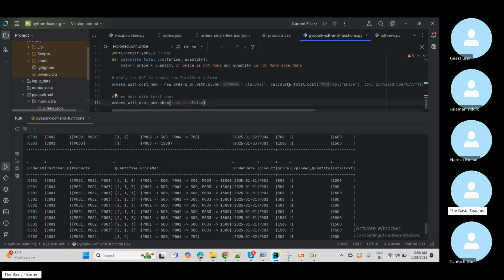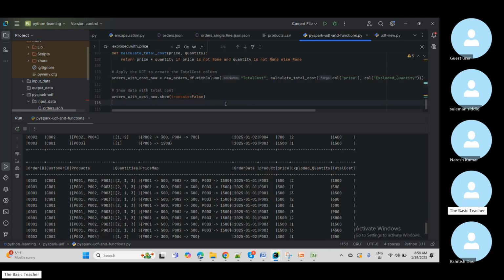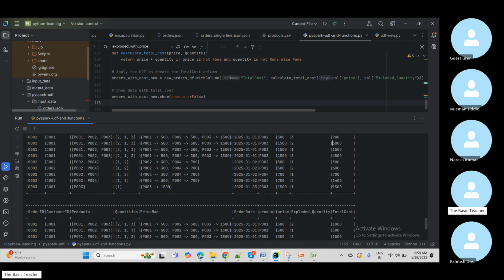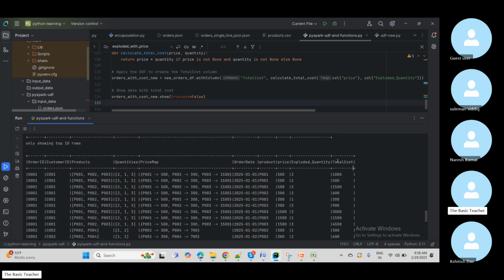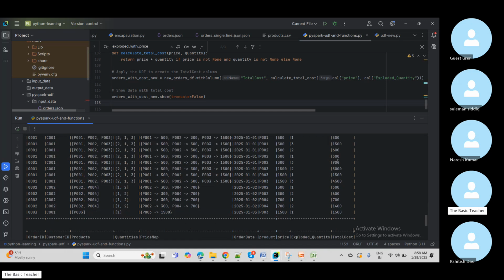So there is no need of registration. I simply call this function name with my input parameters, and I am done. It gives the total cost column in the output. Here also a total cost column, in both data frames. The output is the same, only the method was different. So that is about the UDF.